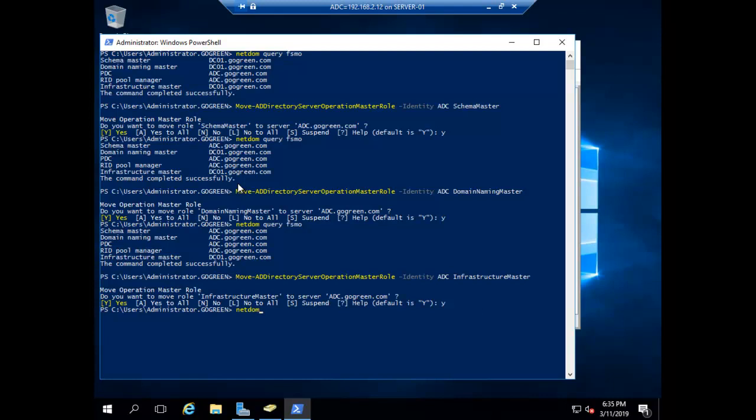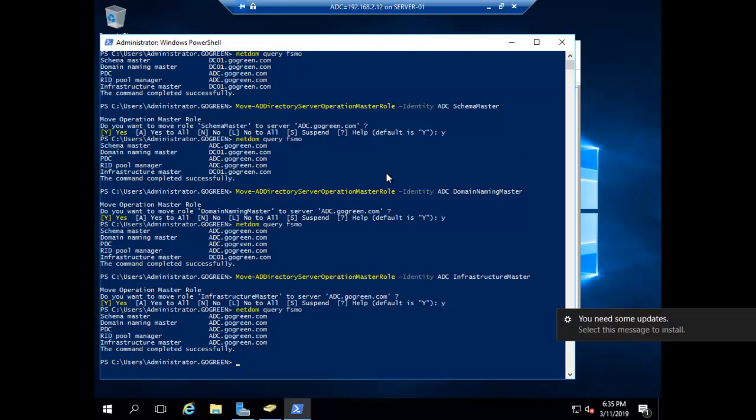If we run netdom query fsmo, now you can see all the roles are on the ADC computer. Earlier I showed you the graphical way to do that, and also how to do it with the PowerShell command.